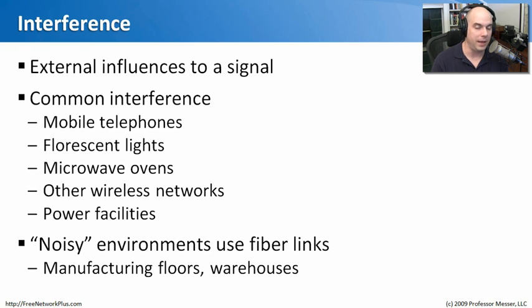These noisy environments, especially when you're in places like manufacturing facilities, there's printing presses, there's warehouses, there's large pieces of equipment that are causing interference, you may not be able to move the equipment to even get around the interference. So what you'll find in environments like that, they almost always use fiber. Because light, you really would have to cut the fiber to have a problem with the light. Fluorescent lights and microwave ovens, they won't affect the light running through a fiber. So those become perfect when you're in those very noisy type of environments.